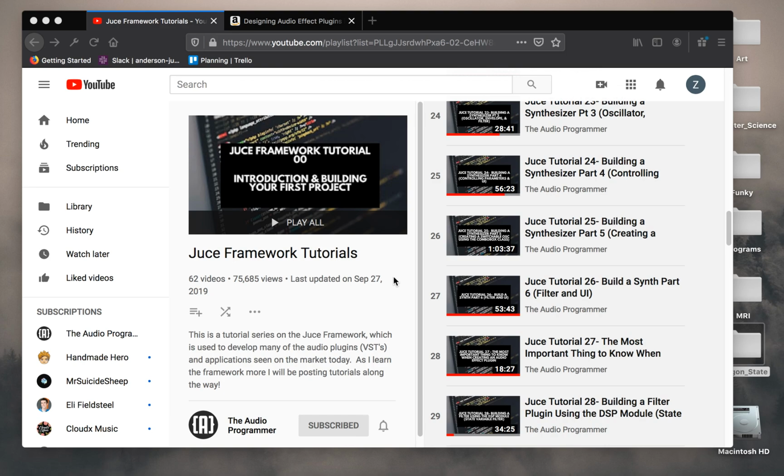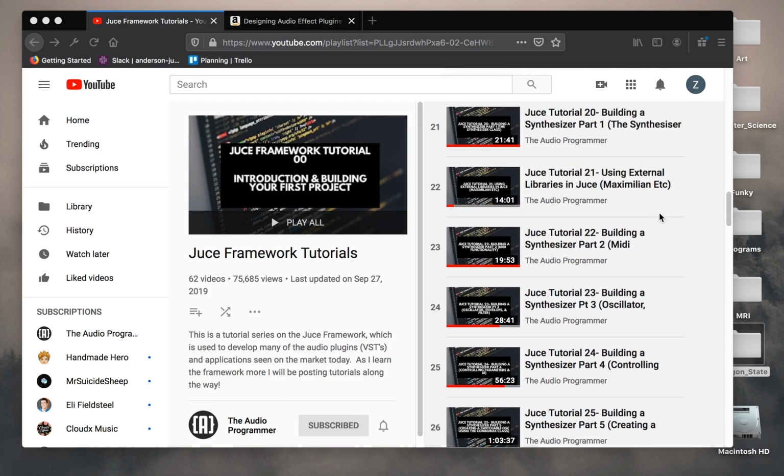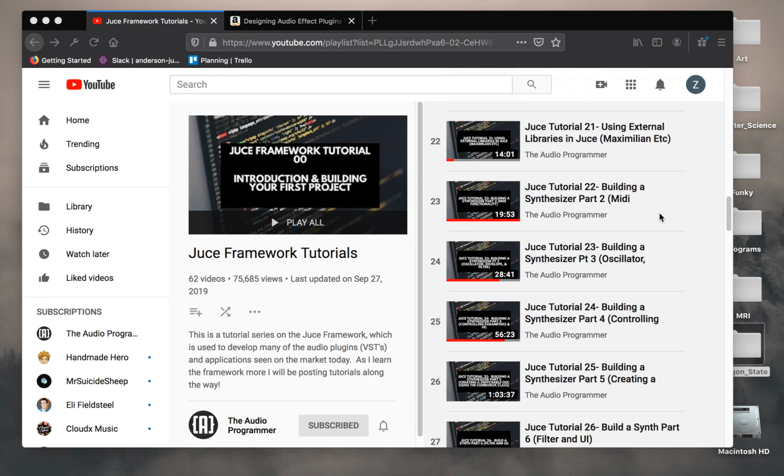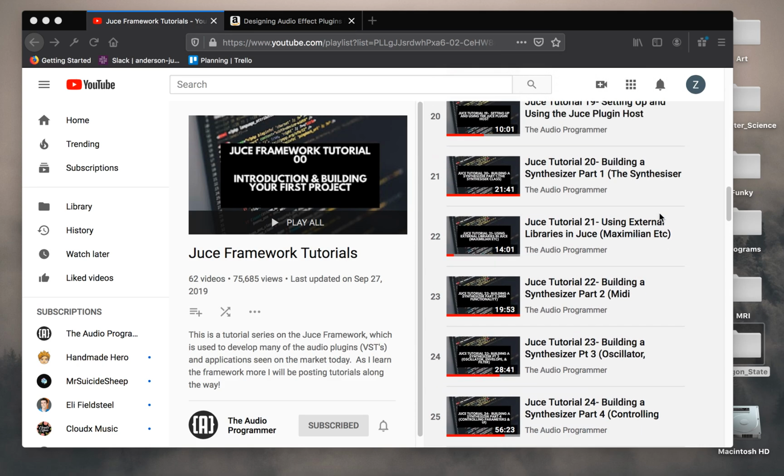Building a software synthesizer for desktop, and we're using the JUCE framework. The last couple of weeks as a team, we went through these tutorials from the Audio Programmer YouTube channel to get us started with using the framework. To start the week, I reviewed that and built my own little throwaway project, which, if I enter a MIDI note from the keyboard, will play a sine wave at that frequency.